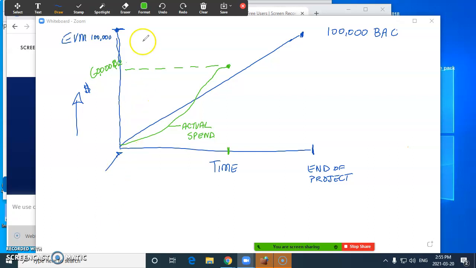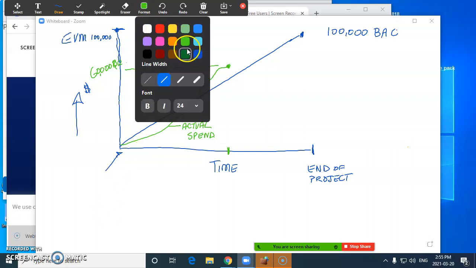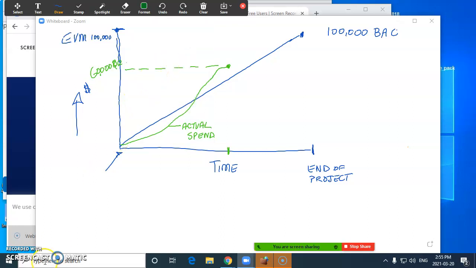When we talk to our team and find out all the things that they've completed in the schedule, we find out they've actually completed 75% of what we had planned for the whole project. They've completed 75% of the work.